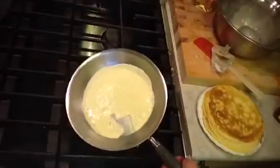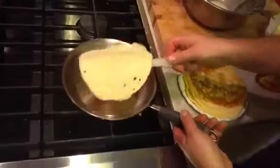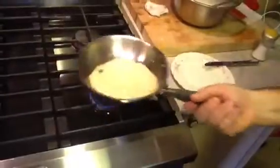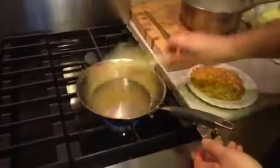1, 2, 3, quite a few. There we go. All right. So nicely brown, just easily scoop them up. Take the rubber spatula and move it underneath the bottoms to loosen it up, and then it just slides around. All right, quick and easy. That's how we like to do it. Moving them around, nice and fresh.